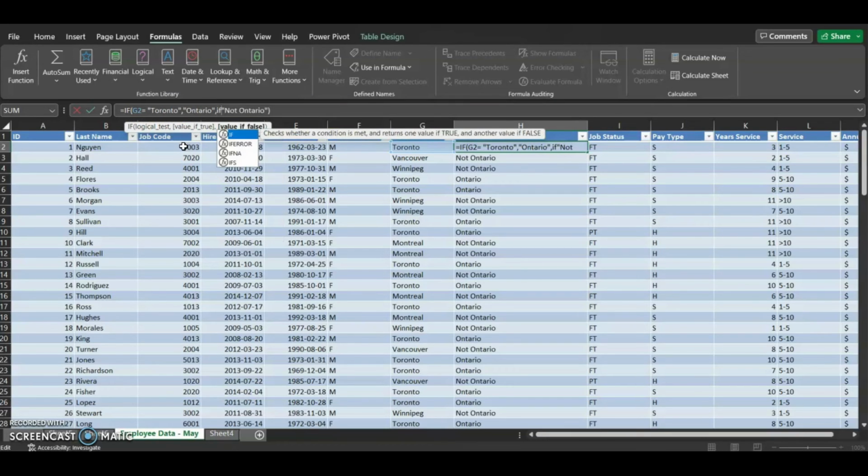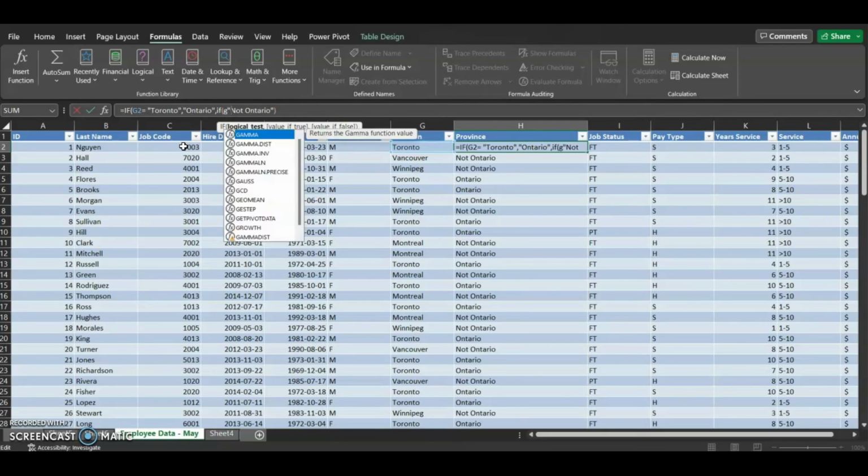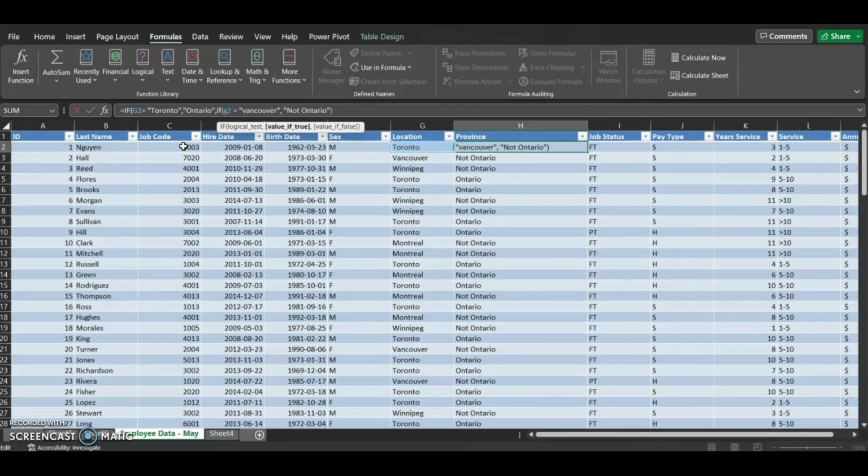I can write another IF statement and say if G2 is Vancouver, close the bracket, then the province is British Columbia.